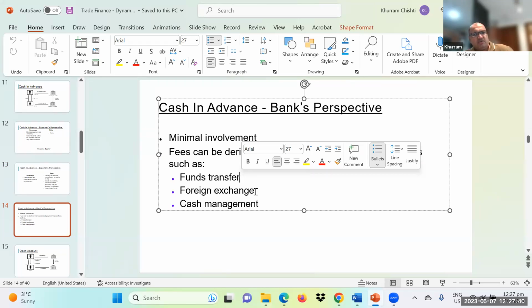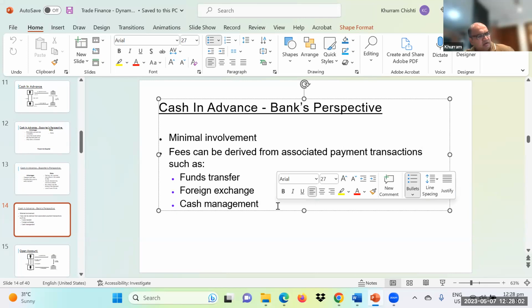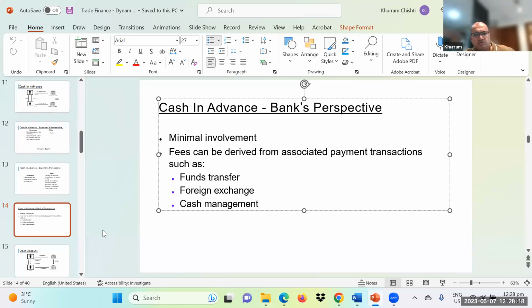So we will transfer foreign exchange, for example. Almaya Supermarket pays 1 million dirhams and they have to supply INR to me. So for some slight exchange rate gain, the bank could make, because banks have their own internal treasury that will quote them the buying and selling rate, and they will probably make some spread. And cash management: Almaya Supermarket could give the money on 7th of May, and say on 10th of May give it to my seller KC Limited India. So for 3 days, the extra money would be there with the bank, which they can use for their float or their own transactions. So the cash manager also can help.